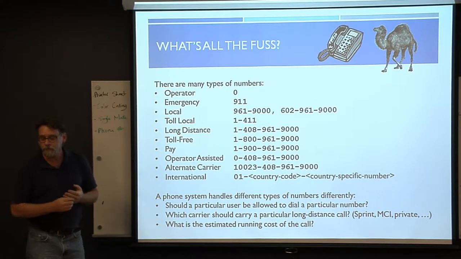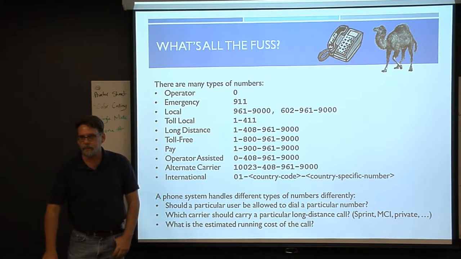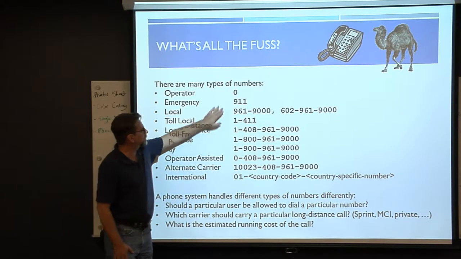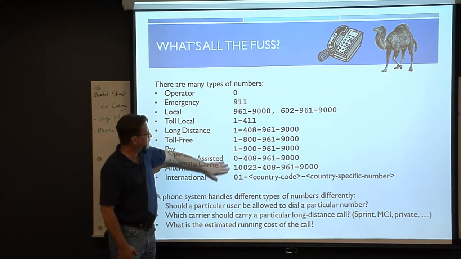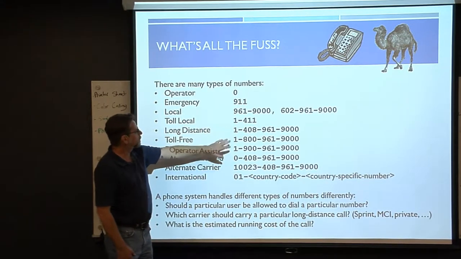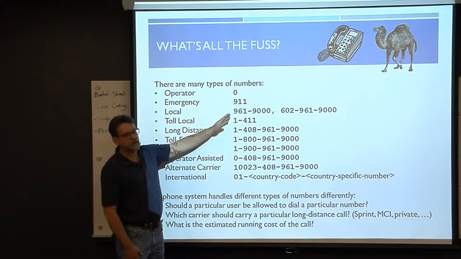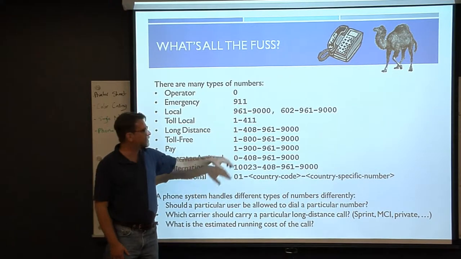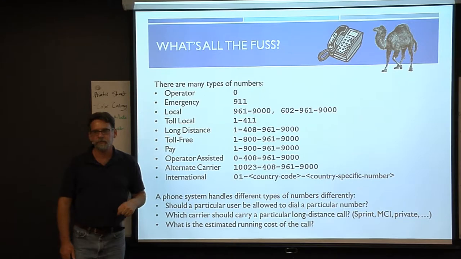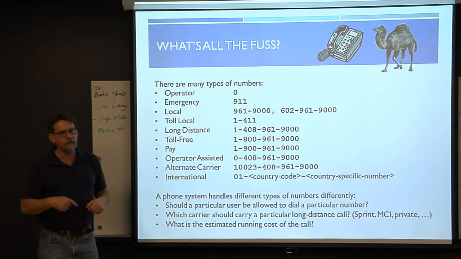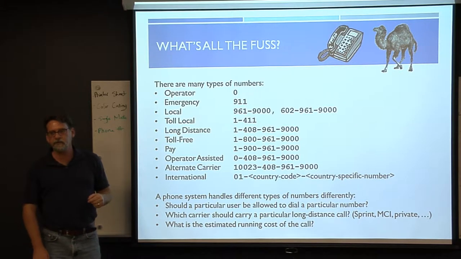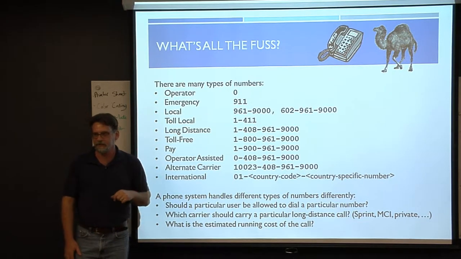Okay. I do have one. There are no area codes that start with one, correct? Correct, yes, because zero means operator assisted or international. One always means toll, so the area codes always start with 2 to 9, and office codes always start with 2 to 9. That's a very good question. The question was, do area codes ever start with a 0 or a 1? And the answer is no, in the United States anyway.